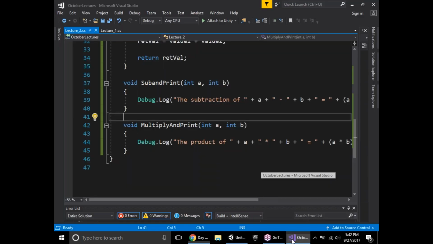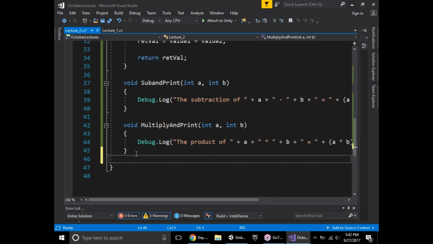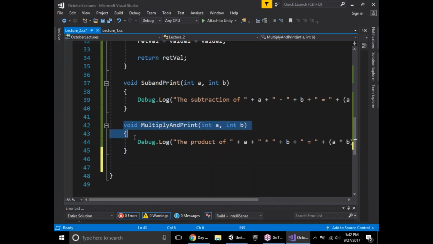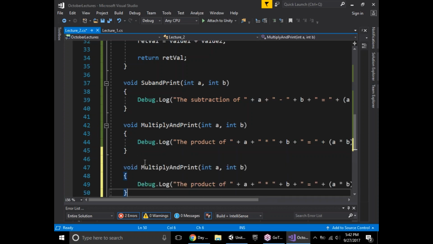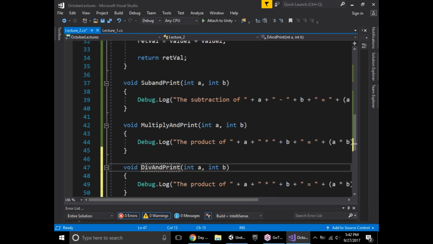So let's go ahead and add a division method. And I'm actually going to copy my multiply and print. So I just highlighted that and am pasting it down here with Control V. It's going to complain because it's the same name as the function. So I need to rename this. We're going to be doing divide and print.